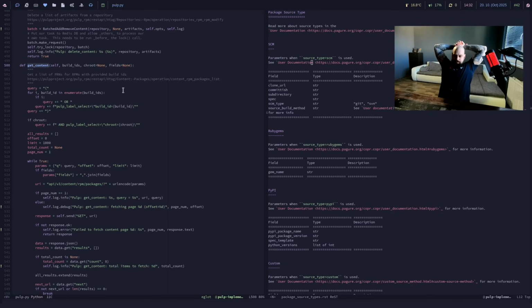I think that's my main problem with what I'm seeing right now. Can we improve it?